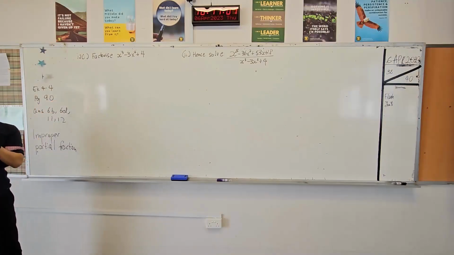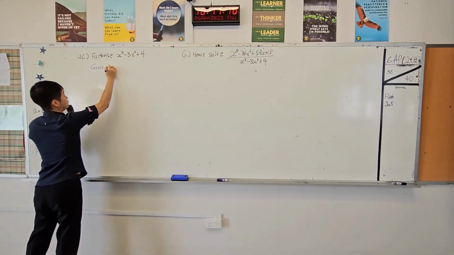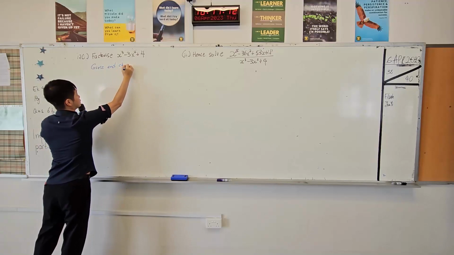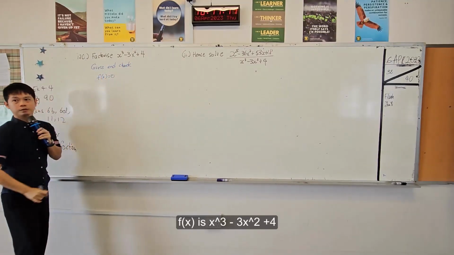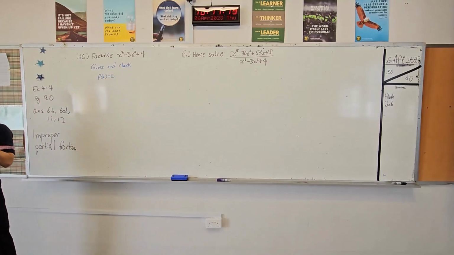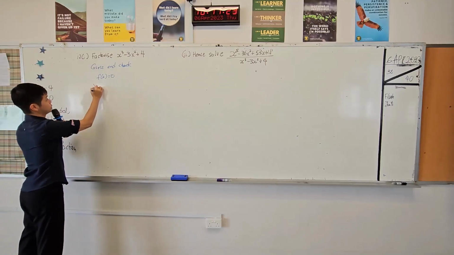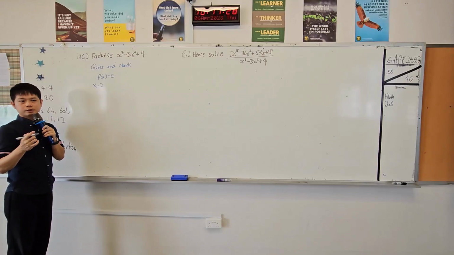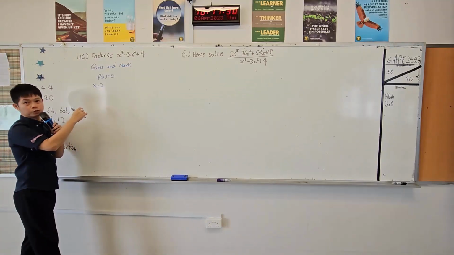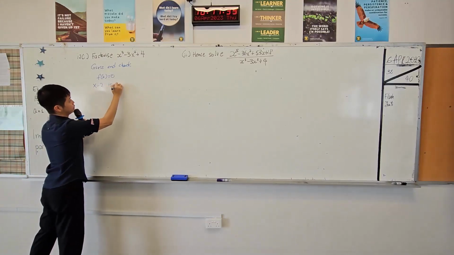To factorize this, what must we do first? Please remember the 3 steps. Step number 1, using guess and check, we will have f(2) equals 0. Actually, we are not guess and checking, we are using the calculator to find the factor first. What was the factor? Using the calculator, we know that one of the factors is x minus 2. So we write f(2) equals 0, so x minus 2 is a factor.